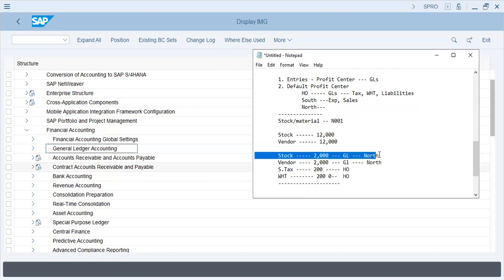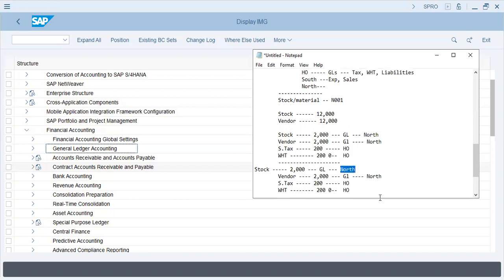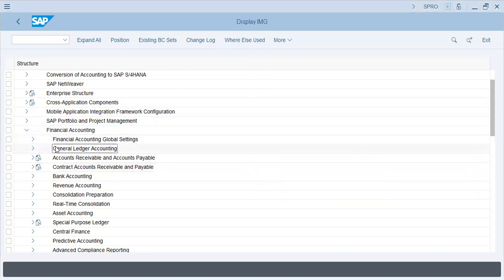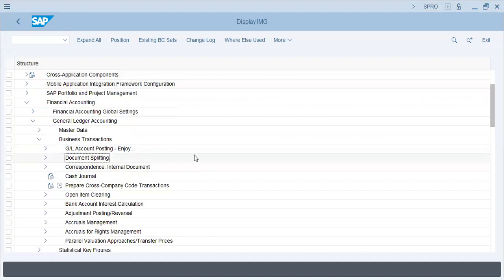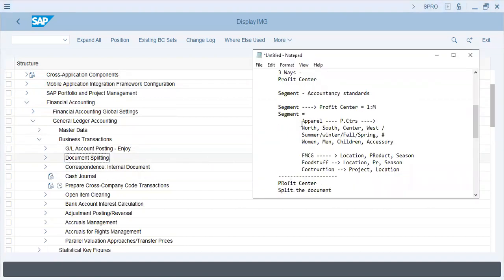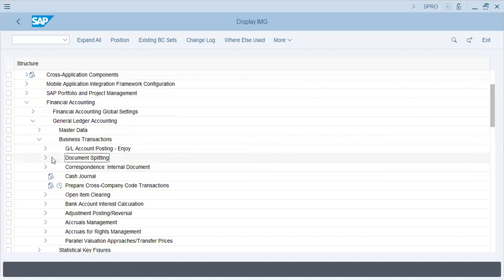And same goes for, same entries will happen for South. Same thing. Okay. This is document splitting. So it's easy. Nothing to worry about. Sir, as you said, we can have four different segments or profit centers on the basis of. We can have many segments. This is again depending on the client, not on the consultant. The client will tell you how. I was continuing my question, as we can have profit centers on the basis of regions or products and sections. Not necessary. Your client will tell you what to do with profit centers. Okay.